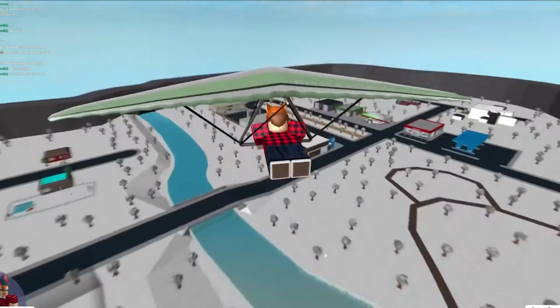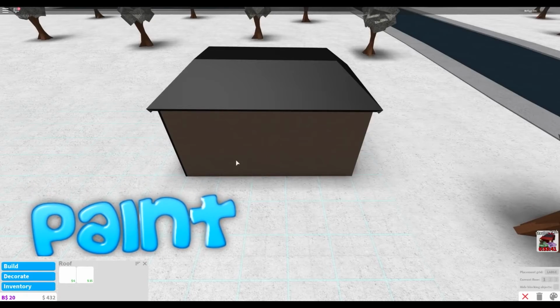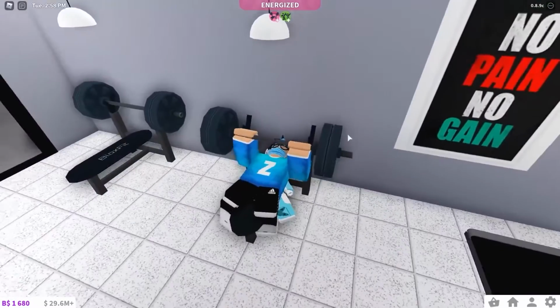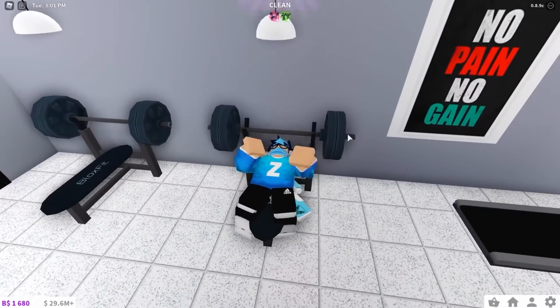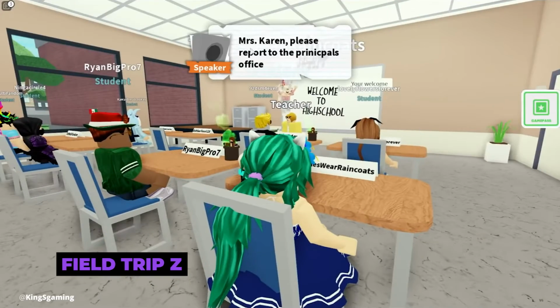This life simulation game takes all the great aspects of The Sims and completely revamps it, allowing an unreal amount of realistic customization when it comes to building your own property. It's simple while still being complex in its detail, and it's a great game to really get inside your own imagination. Number 2. Field Trip Z.